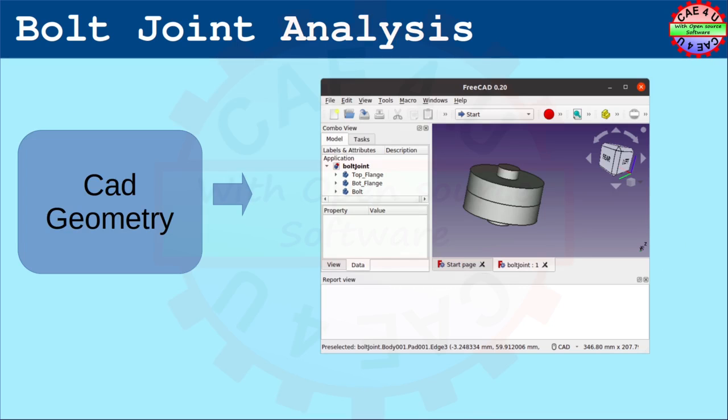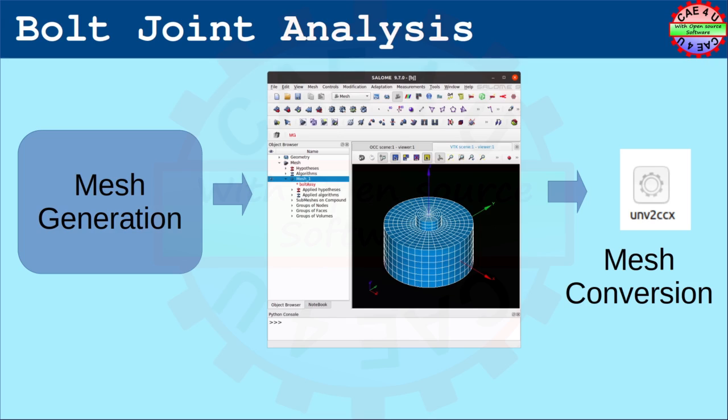We will be using multiple software packages to perform this simulation. The CAD geometry was created using FreeCAD version 0.20. Mesh generation was done using Salome version 9.7, and we have also used a mesh conversion utility, UNV to CCX, so that we can convert the mesh generated from Salome to the native mesh format of Calculix.